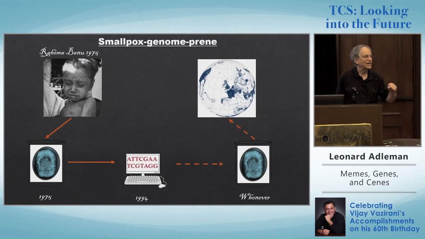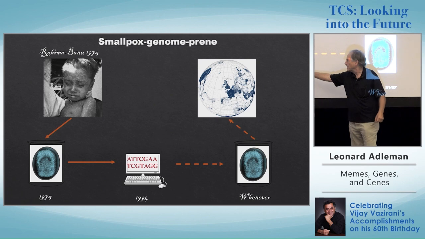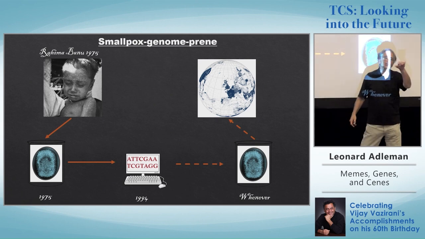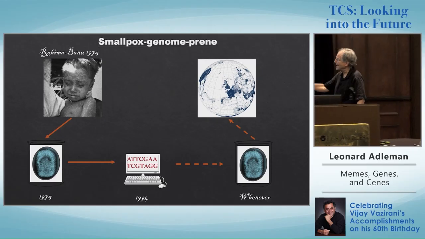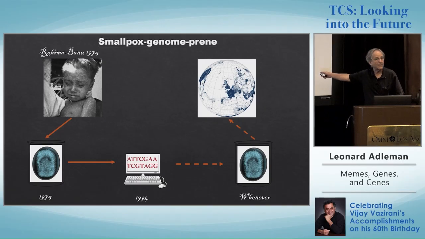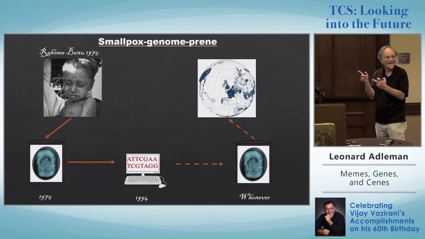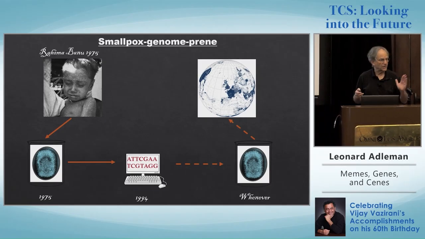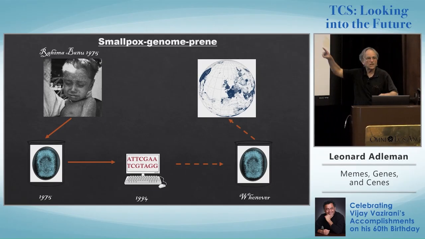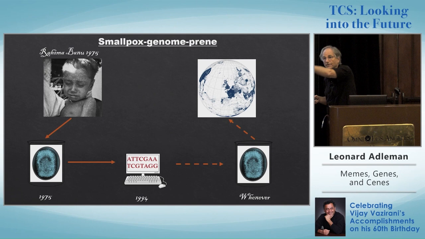the smallpox genome preen found a new host. And that new host was a new species that had just evolved in the last 50 years called the computer. And it got stored as a scene, right? And now we're with it forever, and it has escaped us. It'll be there forever, all right? So you don't see that unless you have a broad view, a preen-theoretic view. Okay, let me give one more example of how this works. So this story is based on the fact that a single preen can find itself in many different physical objects, right?